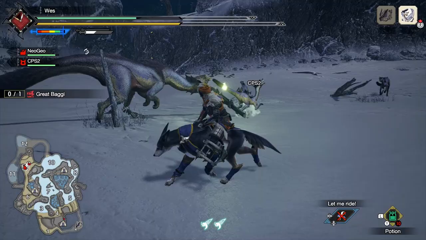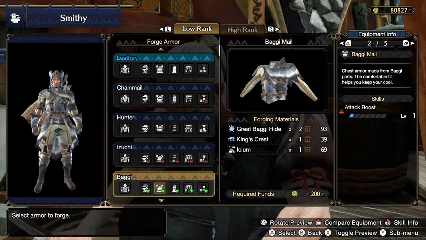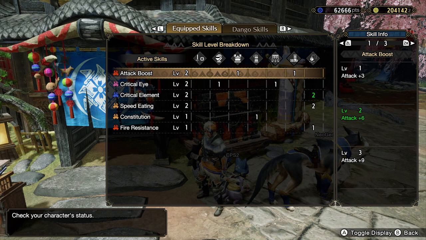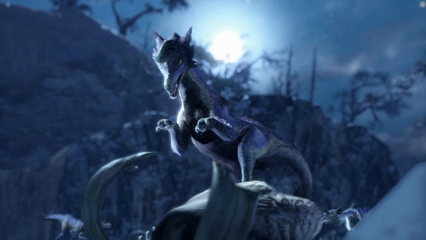Otherwise, Great Baggy really just needs to get some mechanics, because all he can really do is summon adds and twirl in a circle. Great Baggy has a few decent armor alternatives. You can consider the Baggy Mail for attack boost on your chest armor. Then you can consider the Baggy Greaves for attack boost on your leg slot. Attack boost is generally more impactful and, more importantly, consistent over Critical Eye from the Izuchi set and Counter-Strike from the Arzeros armor. Even if you opt to avoid forging this armor, Great Baggy's materials will not go to waste as we might need some for future armor upgrades.